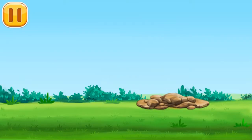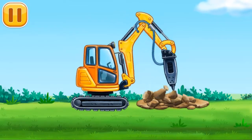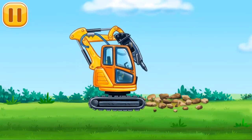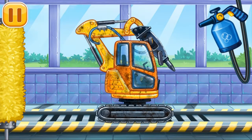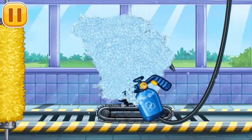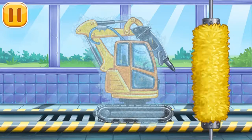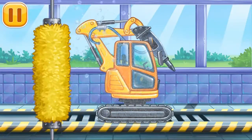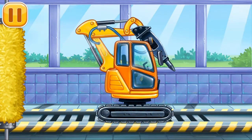Let's crack the biggest rock. Let's wash. Hydraulic hammer. That's all.